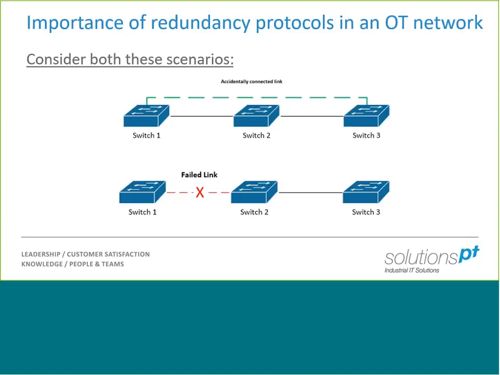Now, when I say they're fundamentally bad, I should clarify that a little and say that they are bad in certain parts of a network. In the main topology, you want to avoid unmanaged switches at all costs. They do have their place in the network, and perhaps the best scenario for installing an unmanaged switch would be the spoke level of a network. So let's say you've got your main network, and coming off it, you've got a spoke that goes to a certain production area. You may have a few PLCs, a few automation devices down there. In that scenario, it's not such a bad thing having an unmanaged switch.